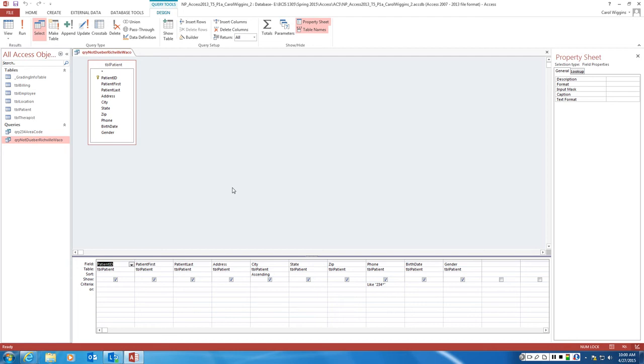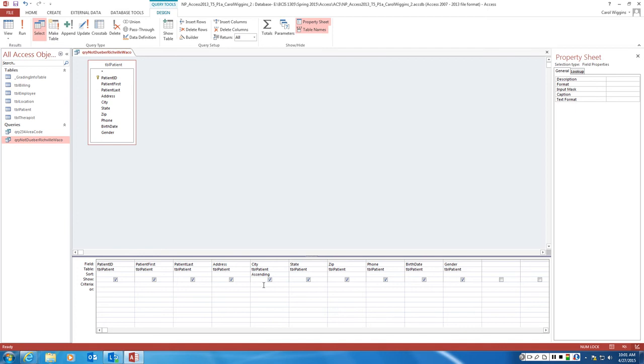So step A is we're going to remove the condition from the phone field. So remove that condition, just delete it. And then step B is add a new condition to find all the records in which the city field is not Duber, Richville, or Waco. So we're going to use a command that's called In. And then we're going to actually type the opposite of what that result is.